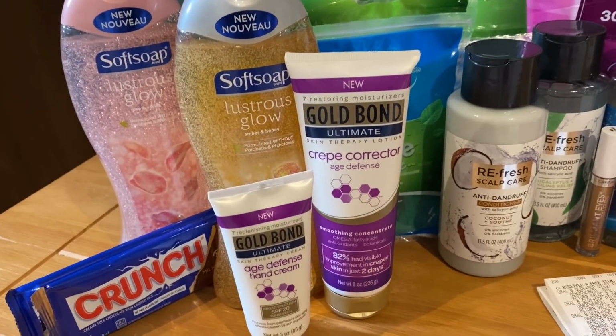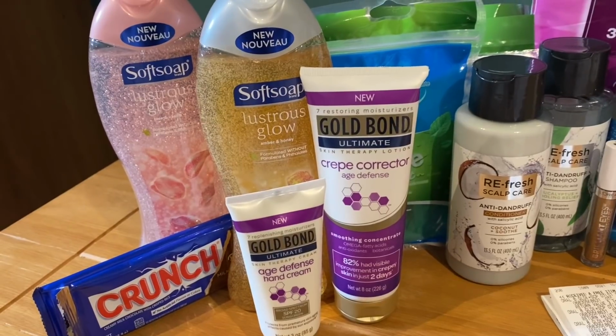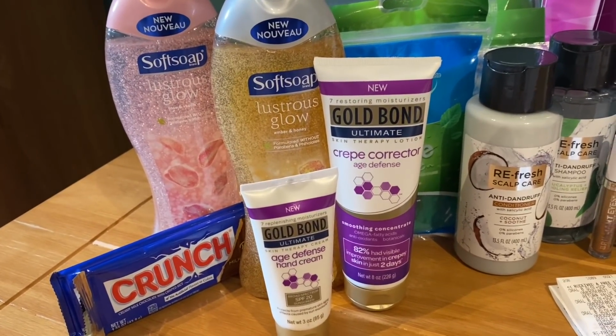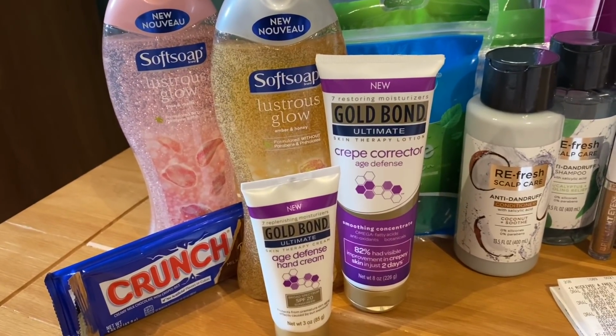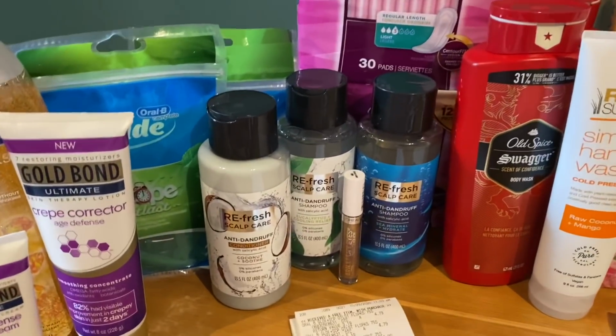Anyways, so that would be $18 back for you. So that would be a final cost of a 99-cent moneymaker. Now, if both work for you, then that would be a $7.99 moneymaker if you get that additional $7. So on my next transaction, I'm going to go over this one with you guys.